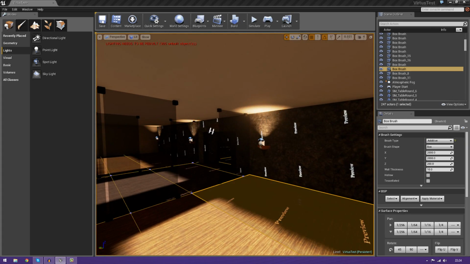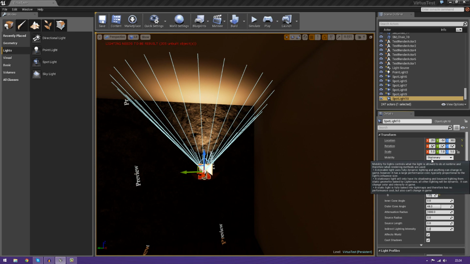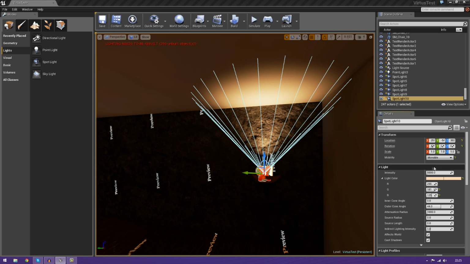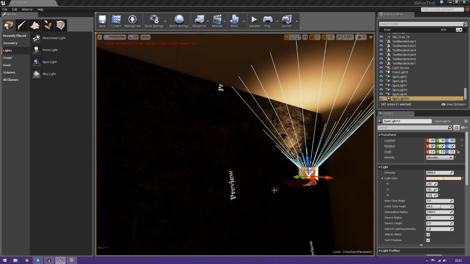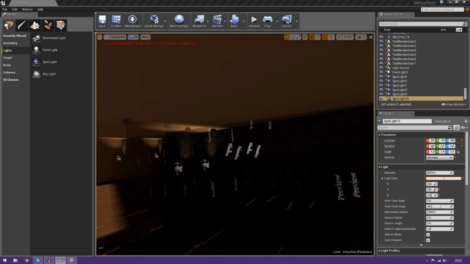And there's one really, really important setting for lighting that I want to go over, and that is mobility. We have three different levels of lighting mobility, and this applies to point lights and spotlights. So, first and foremost, we've got static lighting. This does absolutely nothing. It should not move. The shadows will not be dynamic. We also have stationary, where the lights are dynamic. However, the light itself won't be moving, only the shadows will. And we've also got movable, which allows us to move the light in, say, matinee or something along those lines. So, that's just placing it in there.